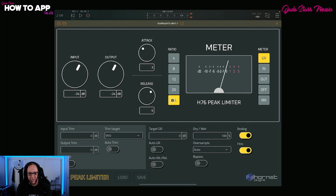And then you have this all button. So let me explain this. On the original piece of hardware, there were four buttons, 4, 8, 12, and 20. But a lot of engineers would press all of them at the same time to get this really creative sound, because a lot of people did this back in the day. You found with hardware devices, you would try to get creative, interesting sounds out of a compressor or limiter or whatever piece of hardware it is. So what has been added here is an all button for you to mess around with.